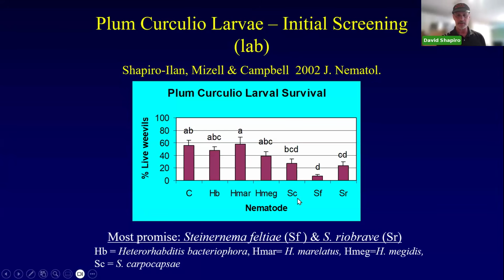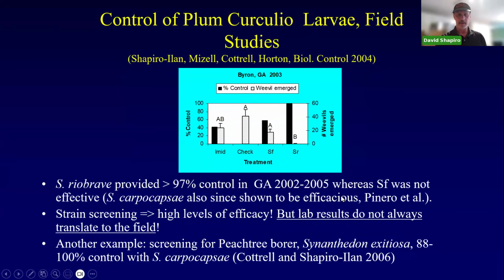This was a laboratory study. And we see that S. feltiae was the very best one, followed by S. riobrave. So these are the two that we tested in the field. And in the field, we found that S. riobrave provided outstanding control of plum curculio in the soil, whereas S. feltiae was not effective.